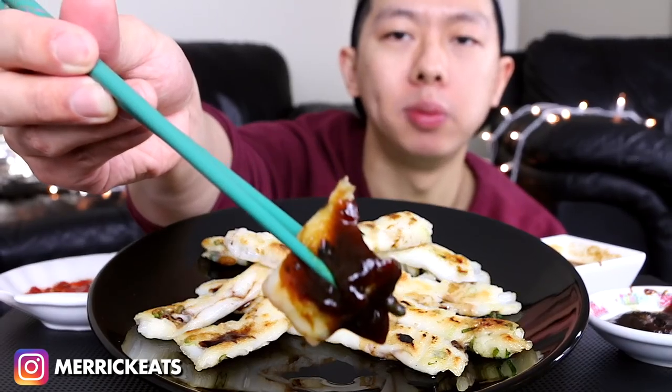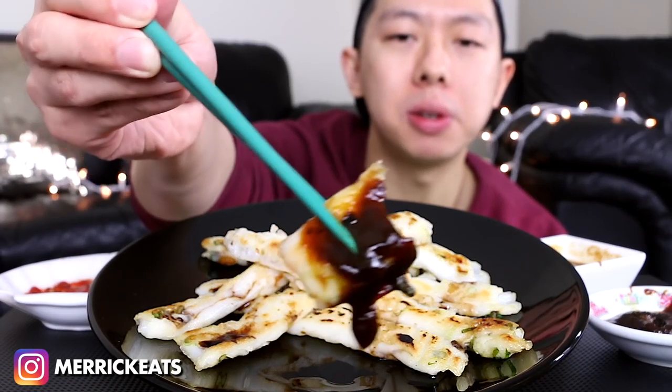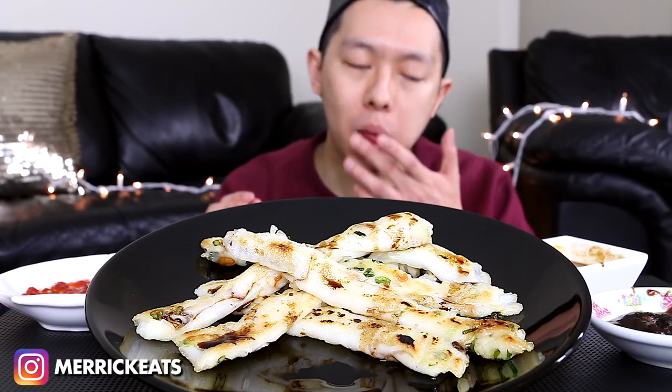Look at the sauce. It's glistening. Oh no, it's about to drop. It did drop. It was glistening against the lighting that I have. So much better with the soy sauce.